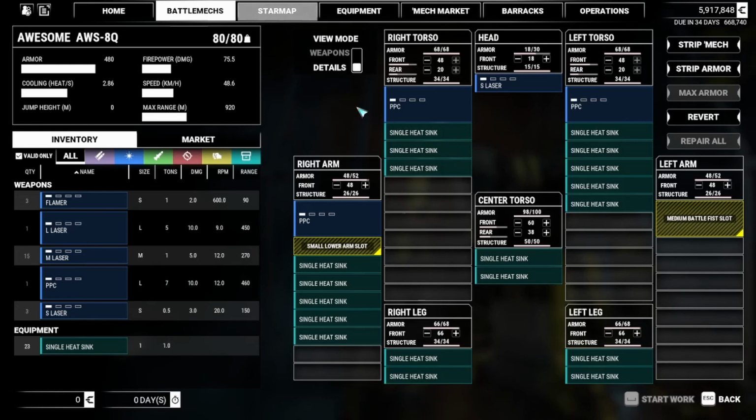Lots of heat sinks. Lots and lots of heat sinks, but he's not fully armored up. Pretty close. Four here, four there, 12 there, okay. Couple there. I love the fact that it's got all these single heat sinks, but what I don't love is that I don't know what it makes the heat, whether or not this is viable or not. And I can chain fire the PPCs all day long and wait till they cool. And that should work. So we're going to leave it be.